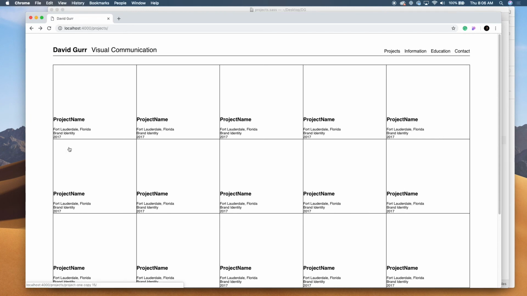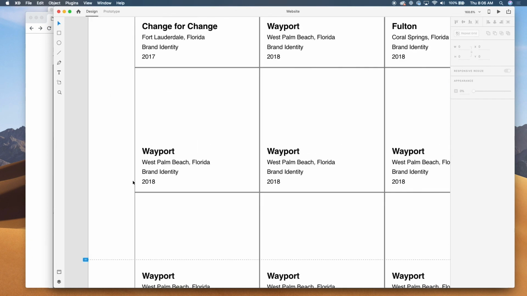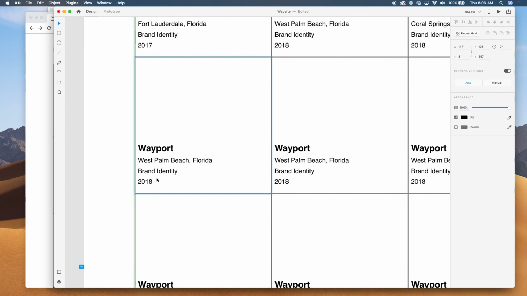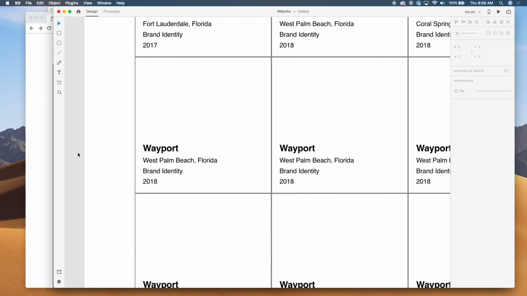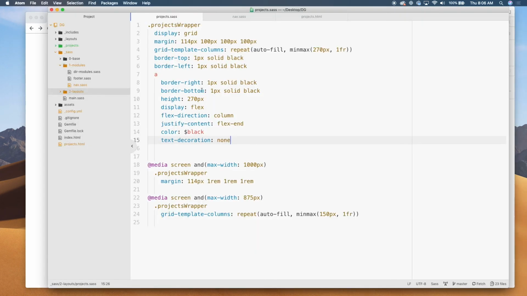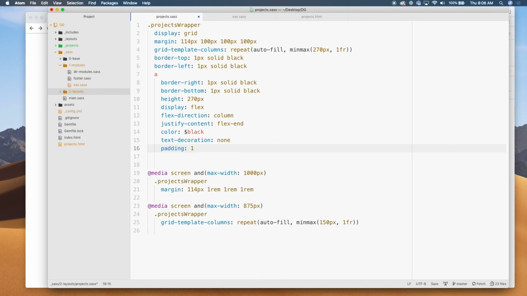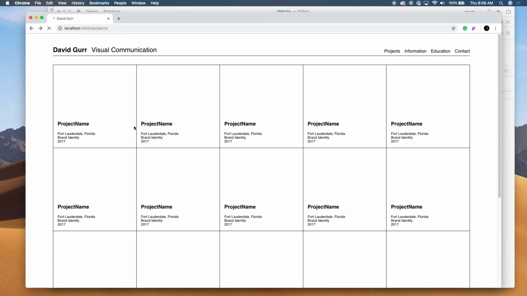Awesome. Now we can go ahead and start giving it some of that styling that we have. So it looks like we are 16 pixels from the left and 16 pixels from the bottom. So let's go ahead and add that in. So where's the code? We'll go here and we'll say padding of, let's just do 1 rem. Go back, take a look at this. All right, it did shift things around.